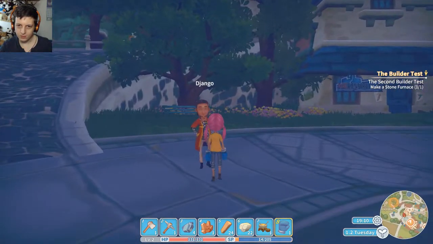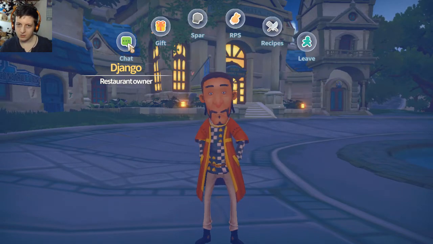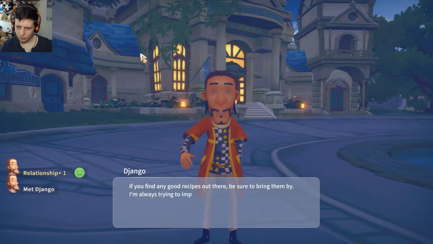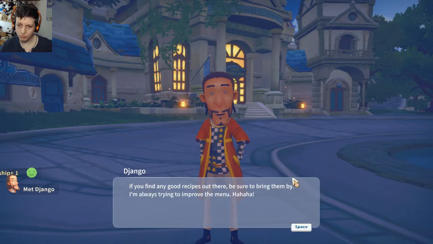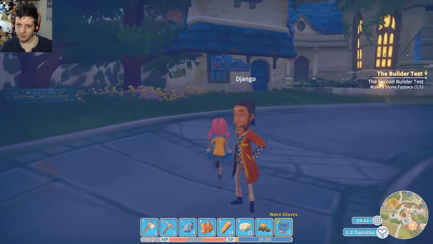Oh, hello, who are you? Janko. Restaurant owner, you don't even introduce yourself. If you find any good recipes out there, be sure to bring them by. I'm always trying to improve the menu. Ha, ha, ha. Okay, bye.